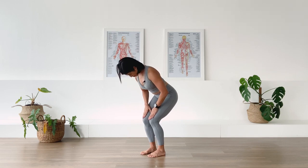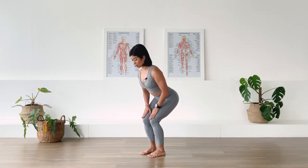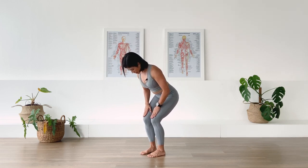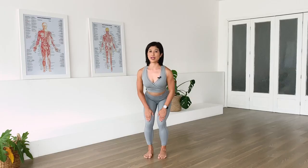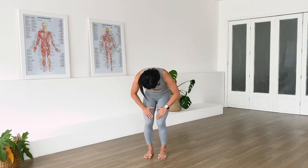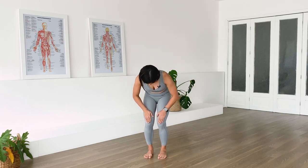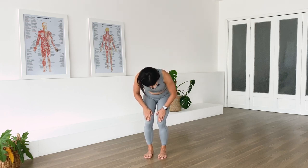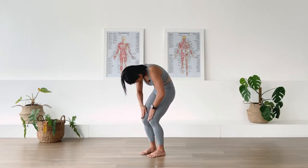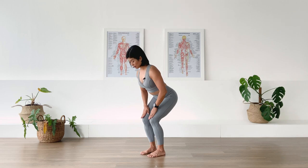And then we extend the back to that flat back position and take the upper body, the upper back up to extension. And we go flat back and we go round back and to a flat back and extend the middle and the upper back. Again, exhale as we round, press down with your hands against the thigh. And then inhale, extend and arch the upper thoracic. Two more, exhale. We round into a flat and extend the upper back. Last one, round back and flat, extend, arch and come back to that flat back here.